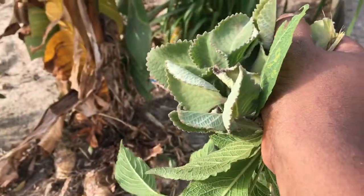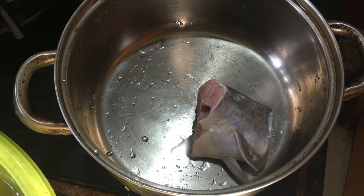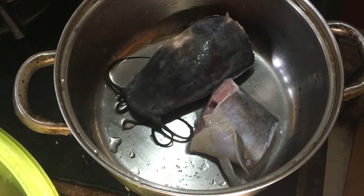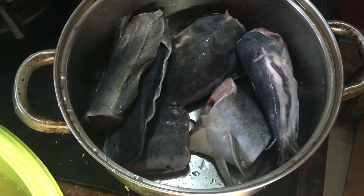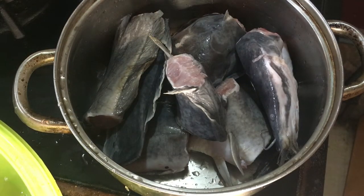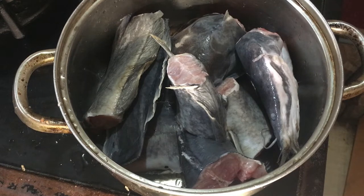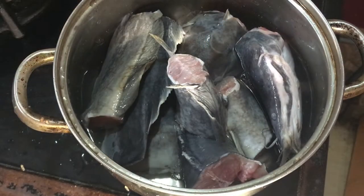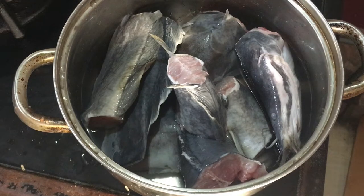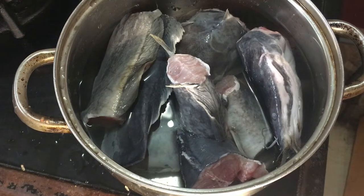That's my scent leaf and oregano. I have my pot on the fire and I'm putting in the catfish, which came from our very own fish pond — it's quite easy to raise catfish at home. I'm adding enough water; as you know in Nigeria, we use pure water sachet to cook.